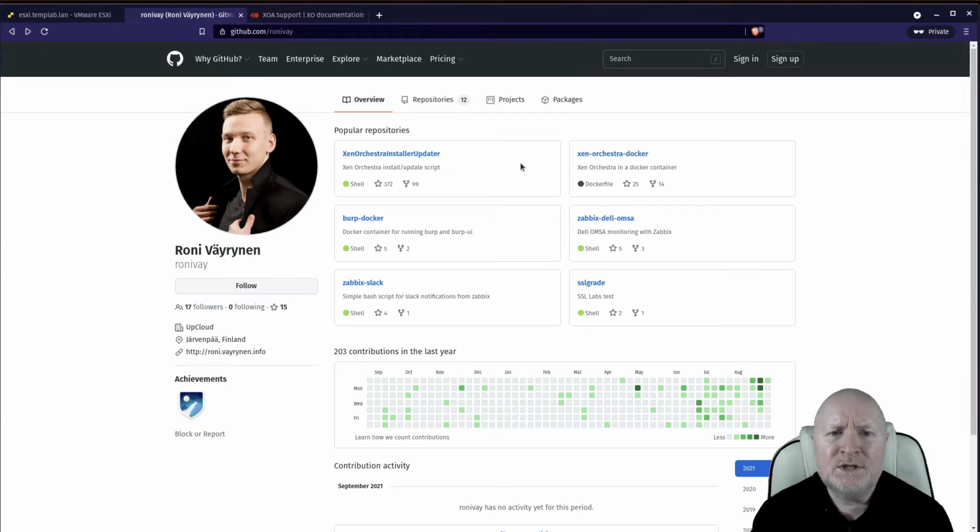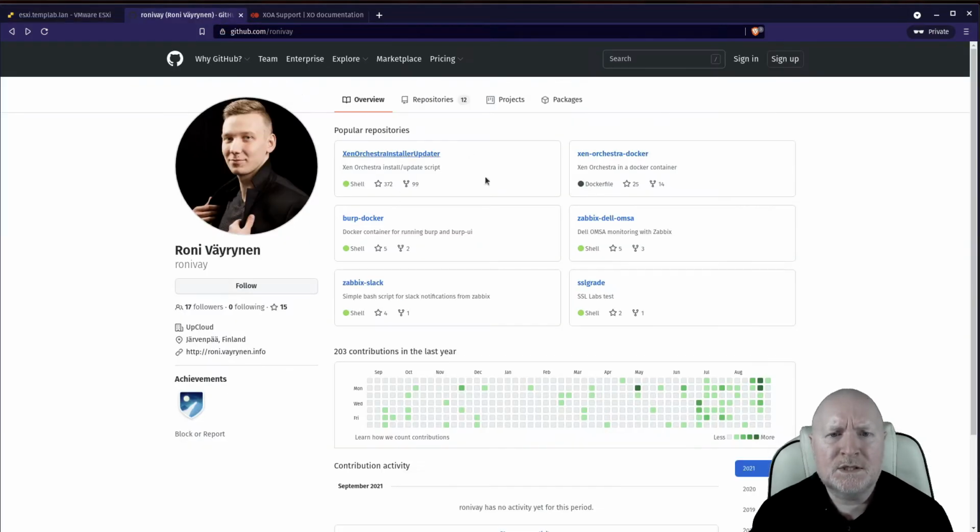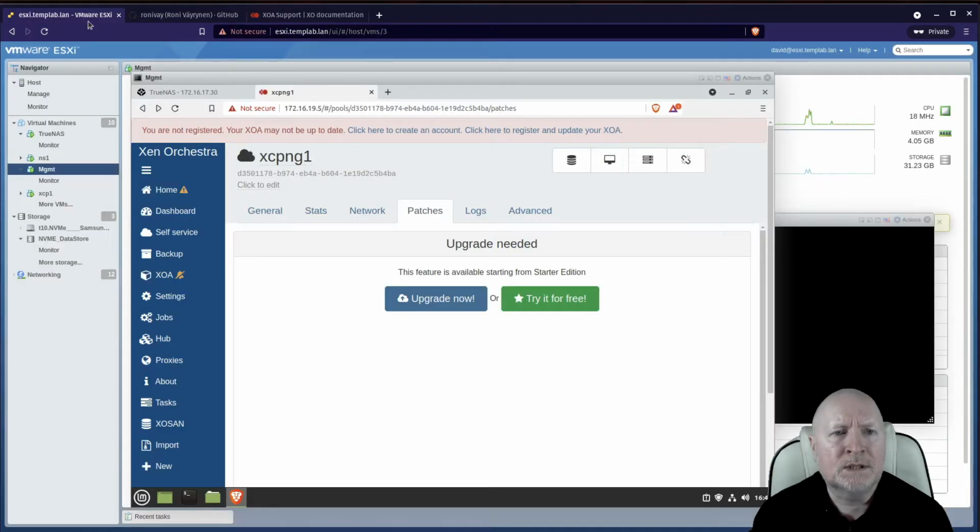It's relatively straightforward to do, but before we go anywhere, we need a virtual machine to begin with, because no matter which of those two options, and this is the path I'm taking, I'm not going to go down Docker containers, although it is an option. Whether I compile it myself or download a pre-built image, I still need a virtual machine running a version of Linux that I can use to run Xen Orchestra, because it's just an application at the end of the day. So the first thing I need to do is build a virtual machine.